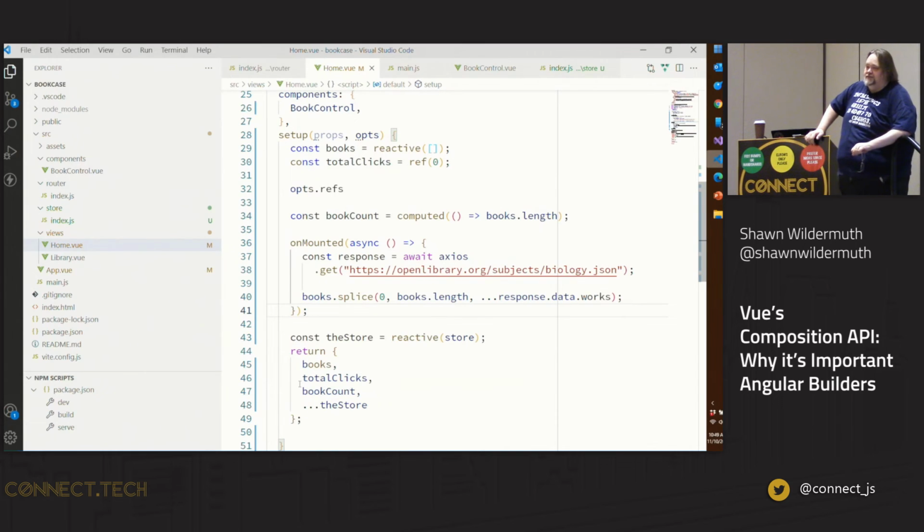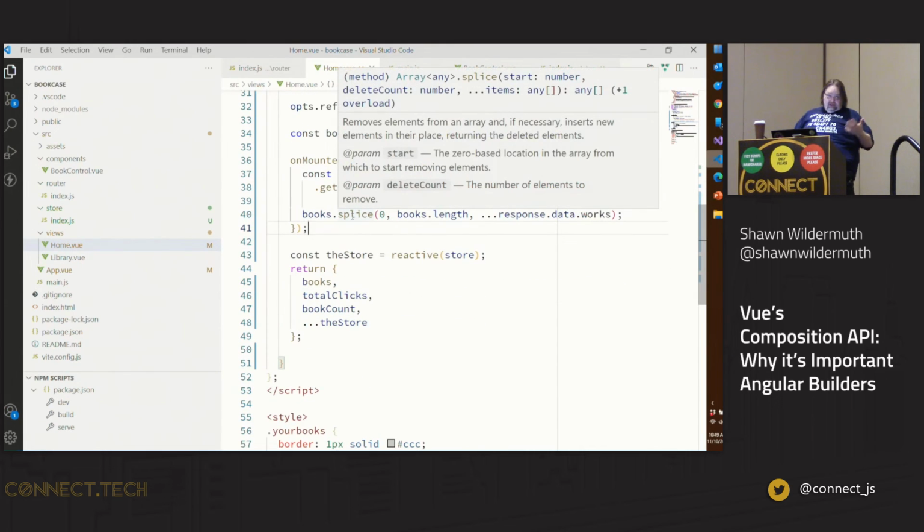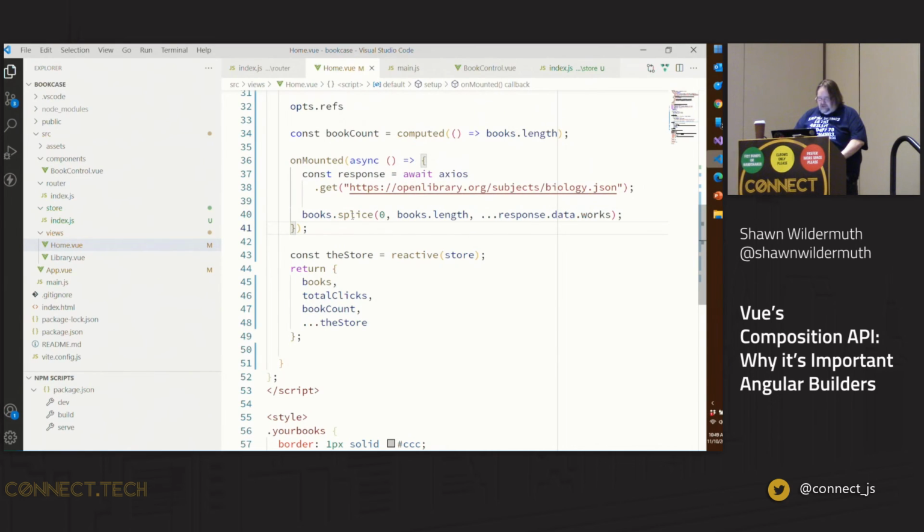Does that mean we're not going to still run into bugs? No, but 2 things about this. We still need to be aware that it's reactive, and that's where, like, using const here in books, because you notice I use splice here just like I would have in Vue 2 with the option syntax, because as soon as I try to do what I really want to do, it's going to complain because the reactive object is immutable. If it goes away, Vue doesn't know about it anymore.